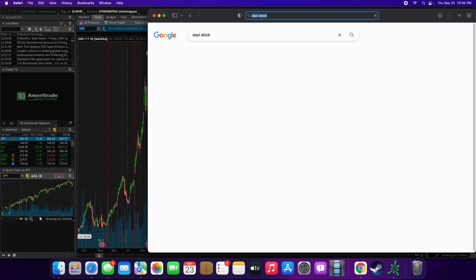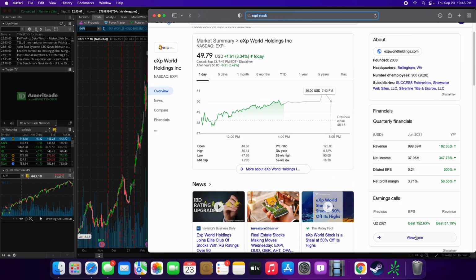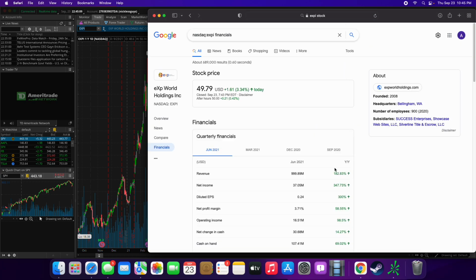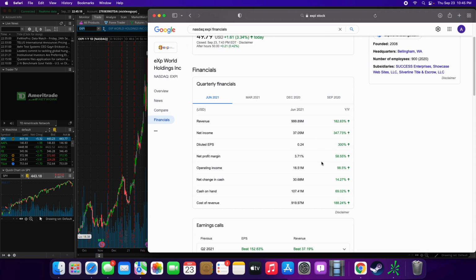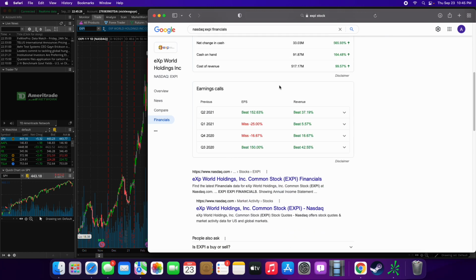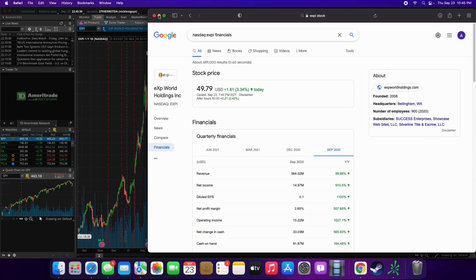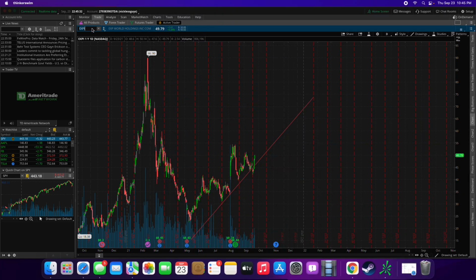So let's go to XP stock. We have a 7 billion market cap. We're going to look at these financials. Year over year, we are growing about 100%, a little bit more. So super good hypergrowth. Our cost of revenue is a little expensive. You see that our net income isn't much, but we're always beating our earnings and EPS. So things like that. This is just quick.